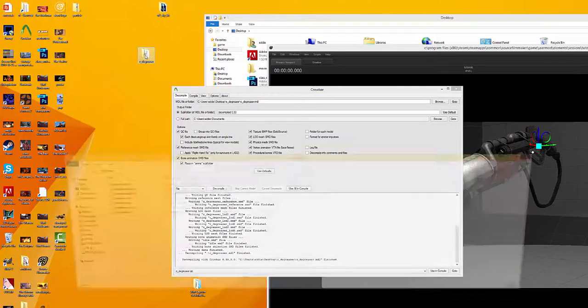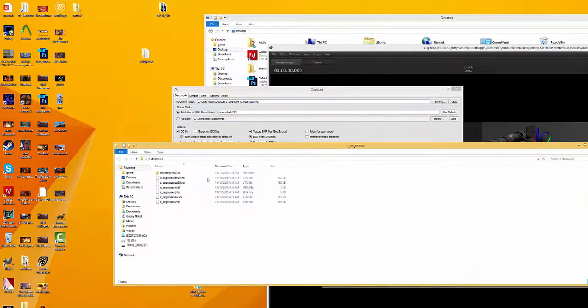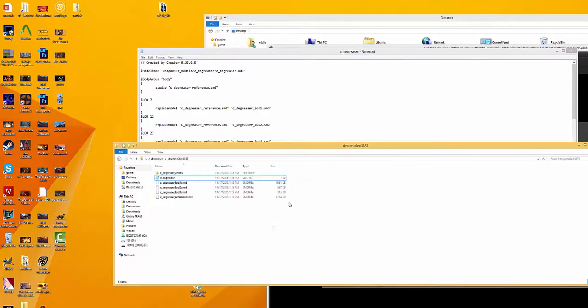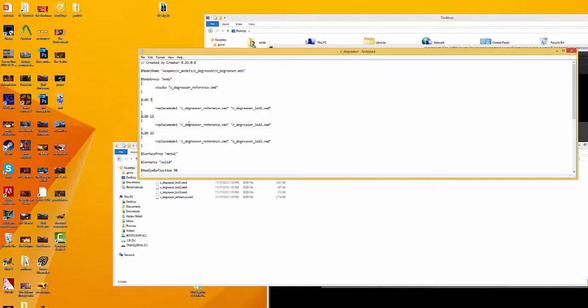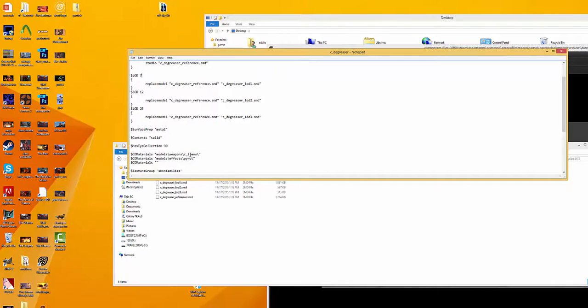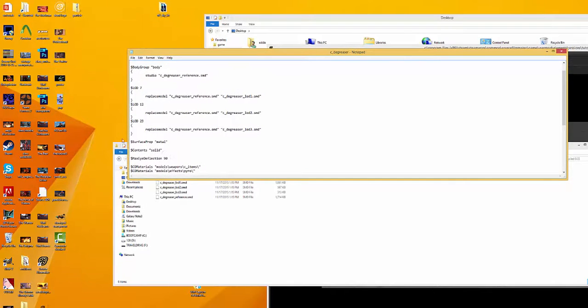Now what we want to do is go back into that folder we made, and you'll see this new folder, decompiled. Over here is the QC file, which basically talks about how the model is going to function, what kind of properties it will have. So you can see all the level details. You want to use Notepad or Notepad++ on this. So we're just going to go down to any line, and we're going to type in these two lines. $mostlyopaque. Don't forget the dollar sign and spelling. That's pretty important. Enter a new line, $ambientboost. So now we want to save that, just make sure that's saved.